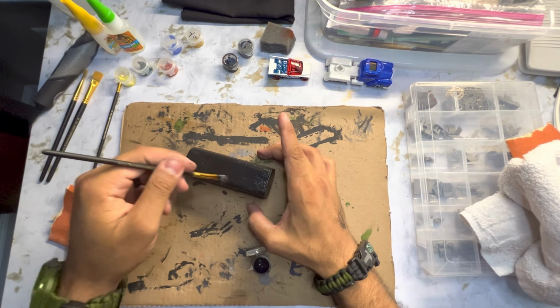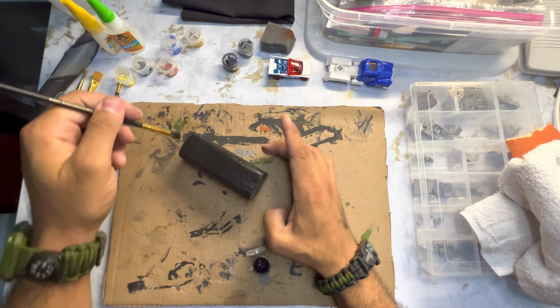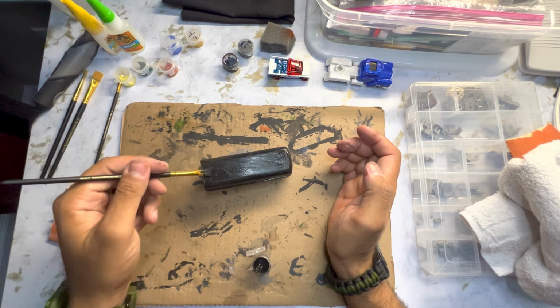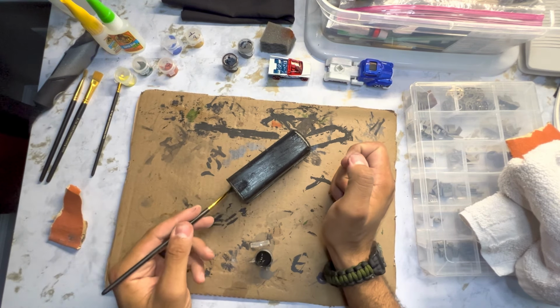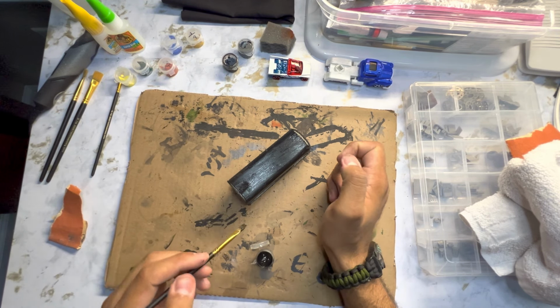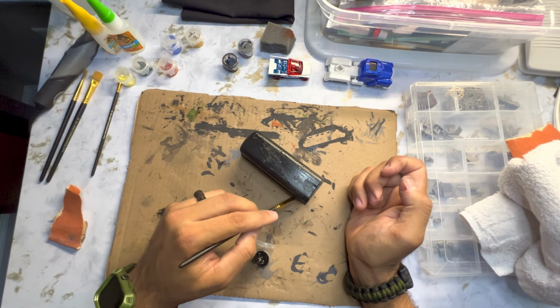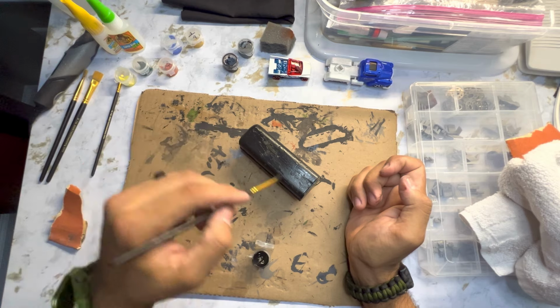Normally I take my time a little bit more, but I'm making a video. I don't want to make it extremely long for y'all. And I might cut some of this out during my editing, but y'all kind of get the point. We're just covering up this vehicle with some paint so we can add different paint later on down the road.